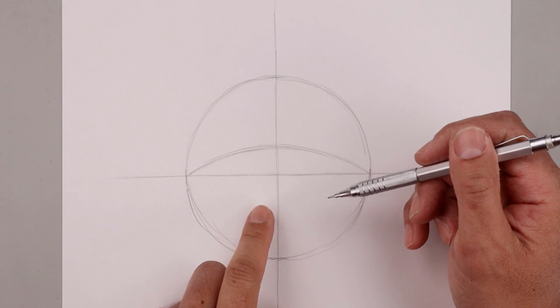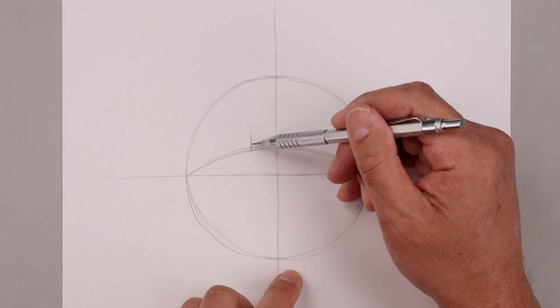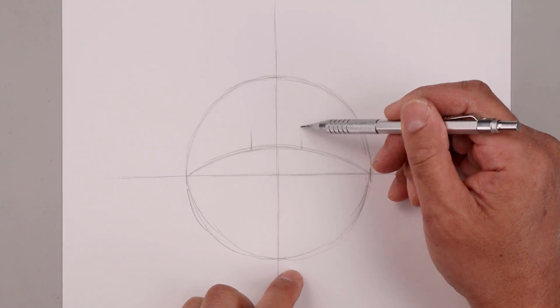Let's mark off the inside edge of the eyes. Leave a gap in the center. Let's step over toward the left, right about here. Sketch a line going up. Now we're going to take that same distance from the center over towards the right.